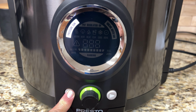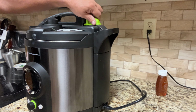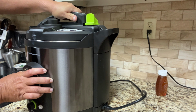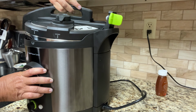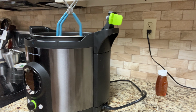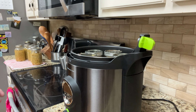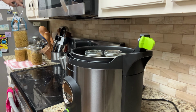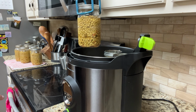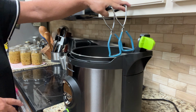To turn the unit off, press and hold the X for 3 seconds. Confirm the air vent cover lock has dropped, unlock and lift the sensor arm and remove the cover. Using a jar lifter, carefully remove the jars by lifting straight up. Place the jars upright on a towel. Do not retighten the bands and allow the jars to cool naturally.